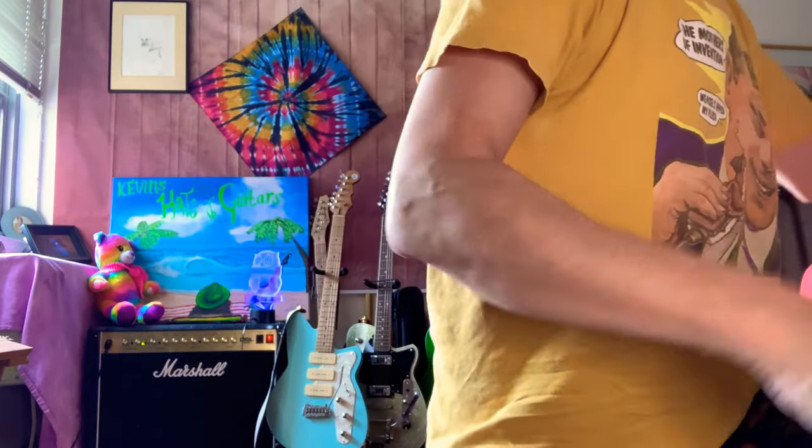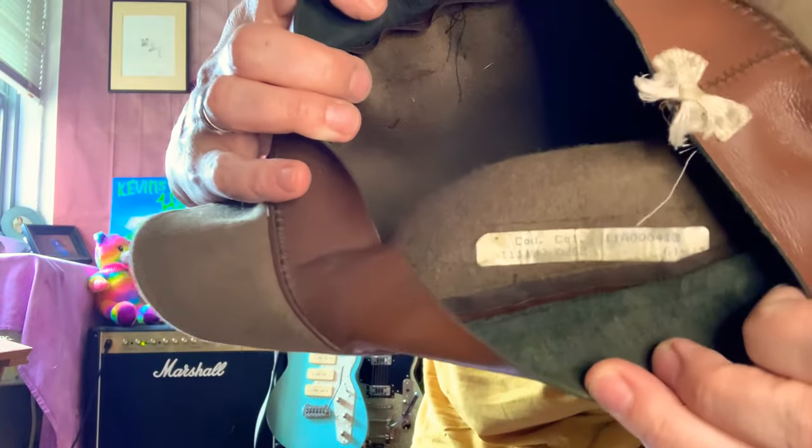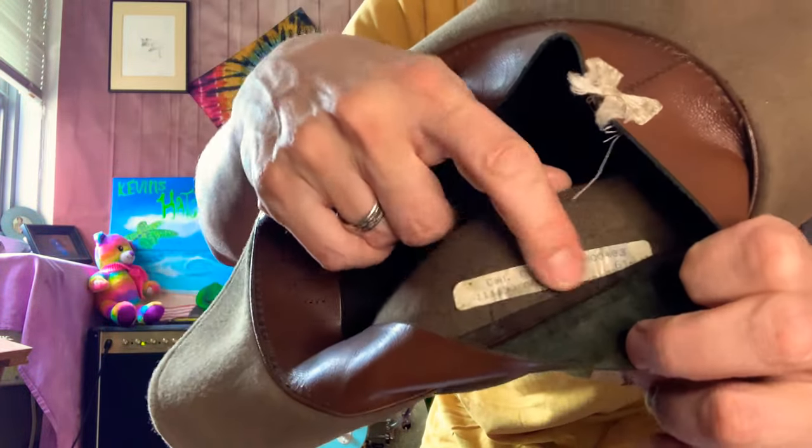Let's see what we got. Okay, this one has an inside sticker. Orsolino hats have an inside sticker that has the model number.